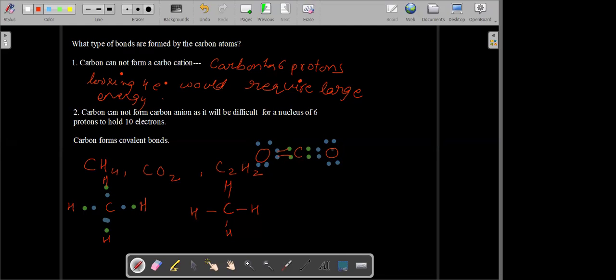For this oxygen, if you observe, you have 2, 4, 6, so again it requires 2, so it shares 2 electrons with itself and with carbon, and now you can see all the valencies are satisfied. The carbon has got a total of 8 electrons, and each of the oxygen has now 8 electrons along with the shared electrons.